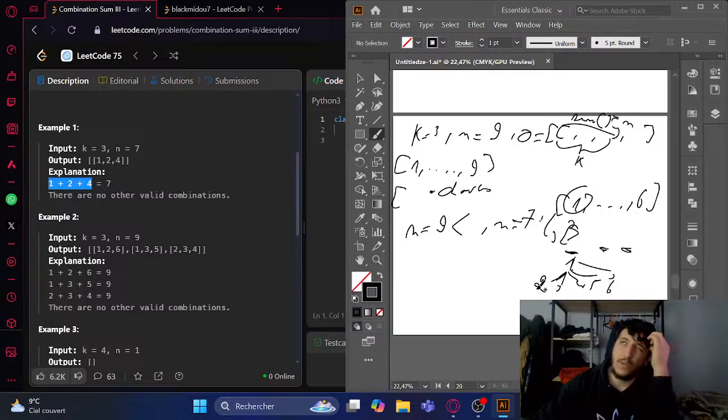If it's 1 plus 2, so it is 3. And okay, so either 1 and 2 should not appear again. So this will be either 3 or 4 or 5 or 6, and the sum has to be 7. Okay, so 1 plus 2 is 3, so this has to be 4.